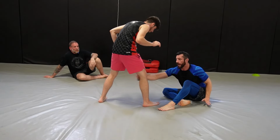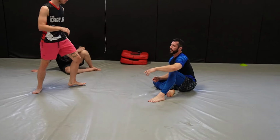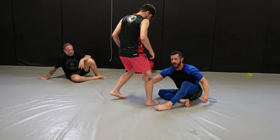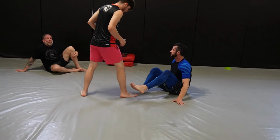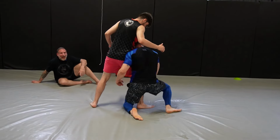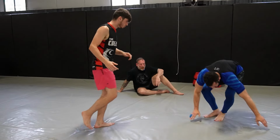So I grab the inside because it's harder for him to get away. Like if I grab here, he just has to turn his knee in, and he can get out. But if I grab here, because I want to go this way anyway, if he tries to turn his knee in, obviously he can't. But if he tries to turn his knee out, he's just going to pull me with him. So Chris had his left leg forward, and he used that pull to get his left knee down on the outside like he's in a single leg shot and start building up, okay? Very nice. And you can finish the takedown from there.